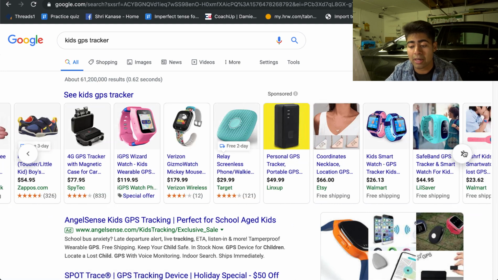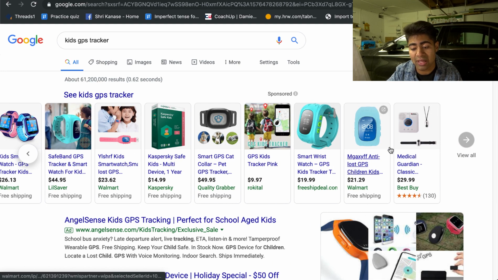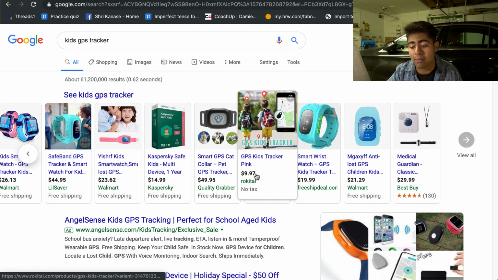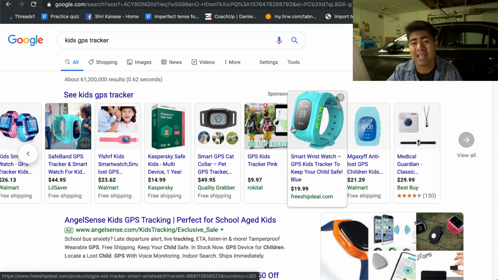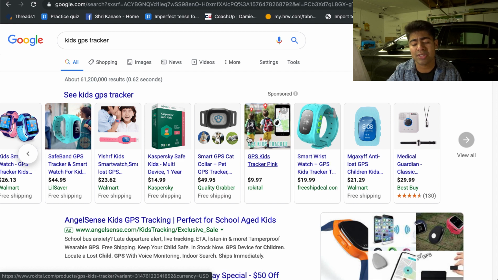And another specific store did the same exact thing. If we look at this one right here, Roki Tal, another dropshipping store possibly, they have the same image and they're all the way at the bottom. And this tells me that their click-through rate must be very, very low, and they must be wondering why they're not getting sales even though they're uploading products. So this is one of the reasons.